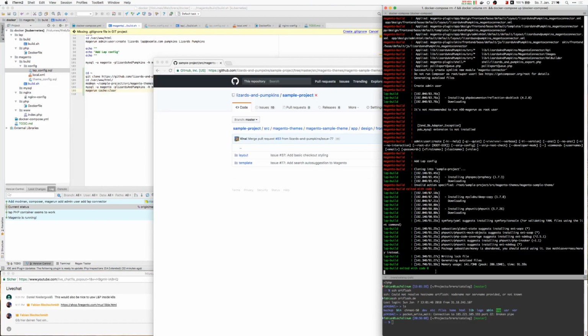Okay. Lizards is built, Magento is built. Invalid action, root, sample project, source, Magento themes, Magento sample theme. What? Add lab config.